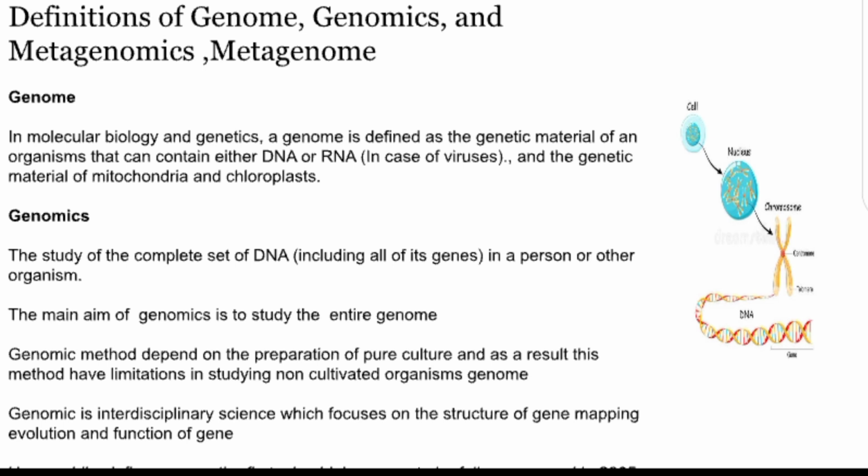Okay, next, genomics is an interdisciplinary science which focuses on the structure of the gene, mapping, evolution and function of the gene. In genomics, we study the structure of a particular gene, and also the gene mapping and evolution of a particular gene over a time period, and also the function of the gene, which gene expresses which character. All these studies related to genes or genetic material, the study of the genetic material of a particular organism, their gene structure, or their gene sequence, are covered in genomics.